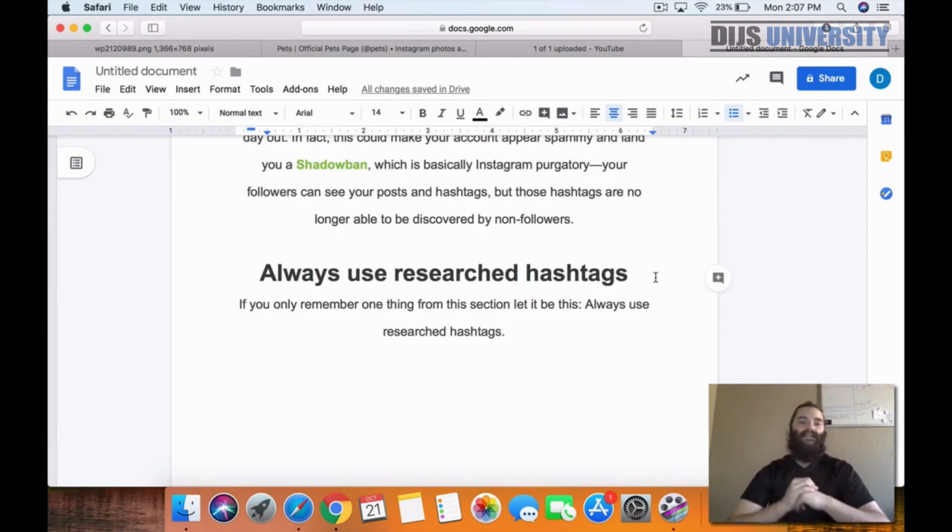And with all of these things here today, this is a great way to start growing your Instagram accounts. Keep all of these things in mind. They're going to help you pretty much 10x your followings, if you're posting at the right time of the day and you're using the correct hashtags.